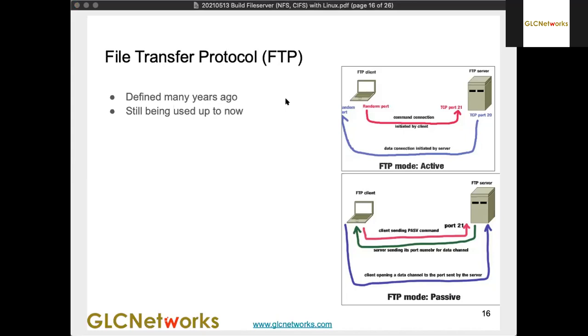It was defined many years ago in the 1980s, and at that time we didn't have a problem with security. So normally FTP, even though it has a username and password, has no encryption in normal FTP. But now, because we have concern with security, there are new additional layers for FTP so that the transaction can be encrypted.